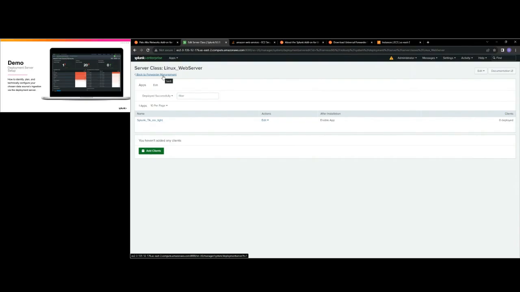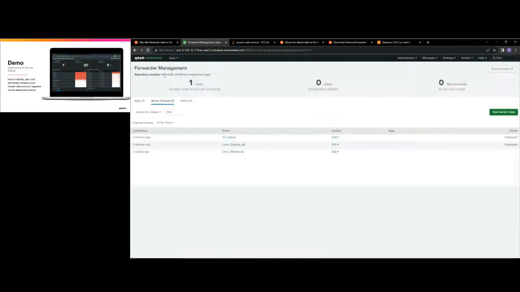and pushing out applications. Key thing to keep in mind here, both of the add-ons, both of the server classes here that I configured only have one application being leveraged, right? We have one server class that pushes out our light Linux, our web server Linux, one that pushes out our generic Linux, our standard. This is what we want to grab from the standard Linux device, and one that pushes out our all outputs. It is by no means a requirement that each server class maps to one application.